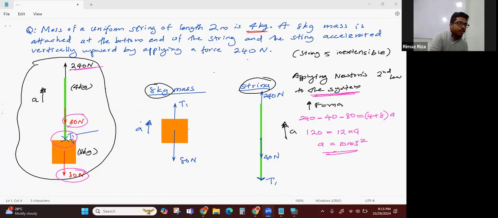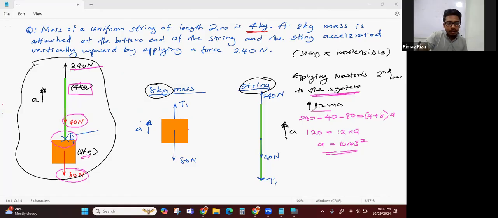Okay, so here 40 Newton is the weight, right? The mass of this is 4 kilogram, so therefore weight is 40 Newton. We calculate weight as mass times gravitational acceleration. If you know the mass is 4 kilogram, you simply multiply by g, which is 10, then it will be 40. Suppose the mass of an object is 24, then the weight is 240 Newton. Weight always acts vertically downward. If I drop this, it always falls downward, because the gravitational attraction is always towards the center of the earth. Likewise, this one has 8 kilograms, so its weight is 80 Newton vertically downward.